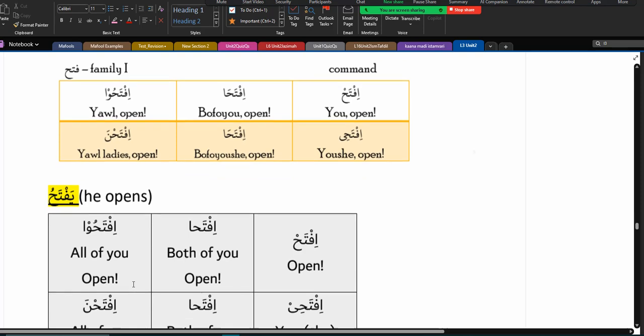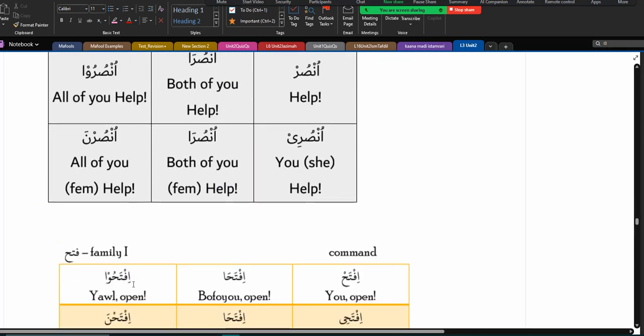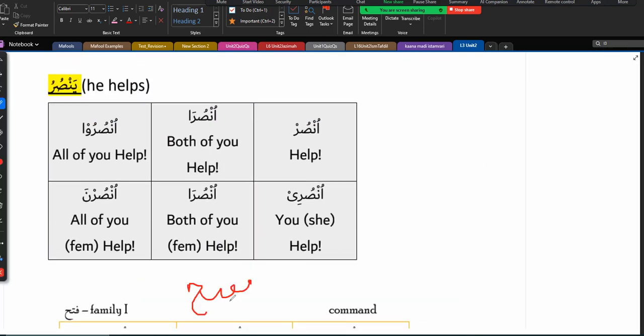Who wants to do the fataha yaftahu chart? Fataha yaftahu command chart. We have iftah. Very good, MashaAllah. Make a chart. Iftaha. Iftahu. Iftahi. Iftahna. No, not T. Why are you saying T? It's always, oh my God, yes. Iftahna. MashaAllah, very good.